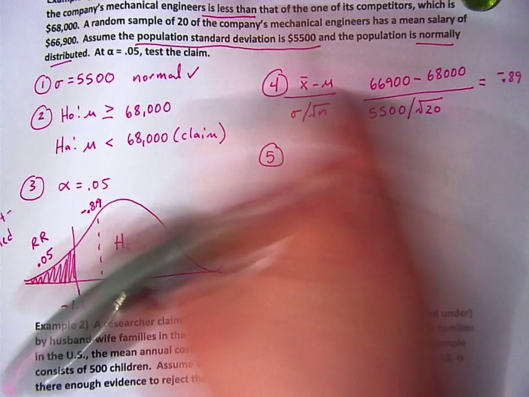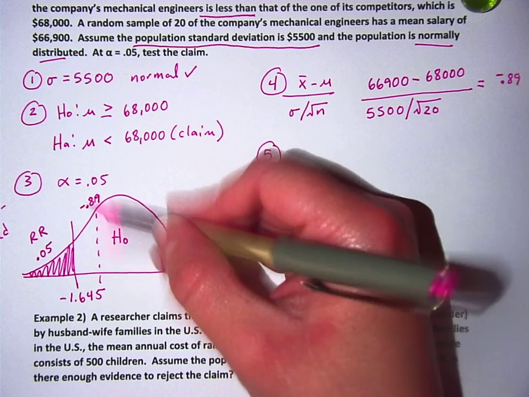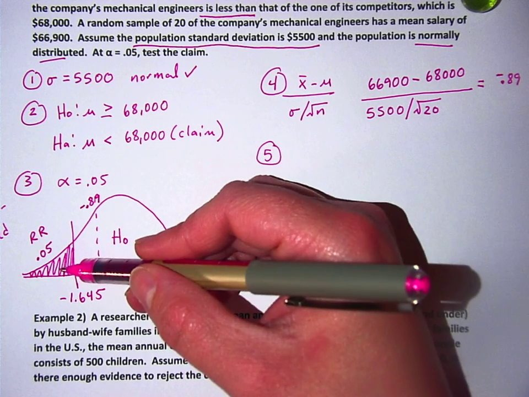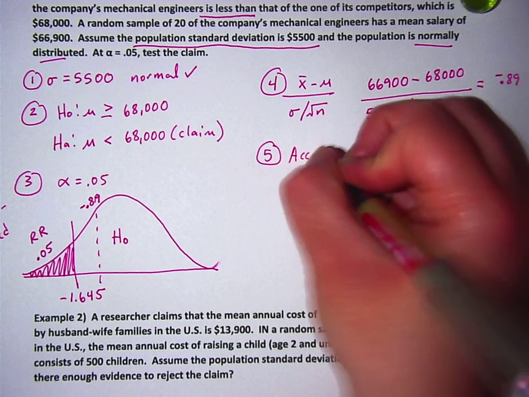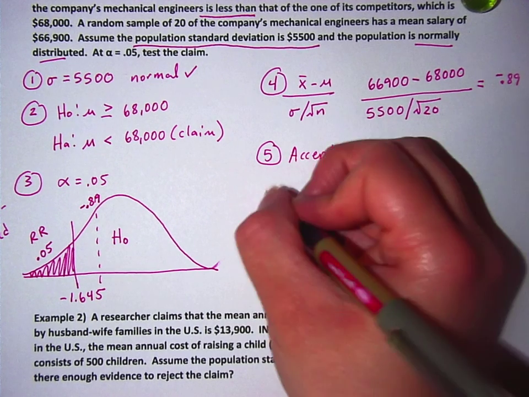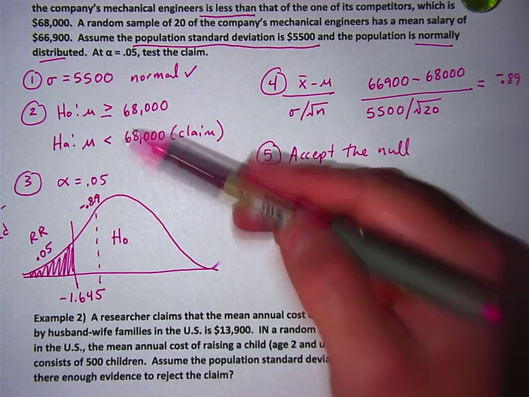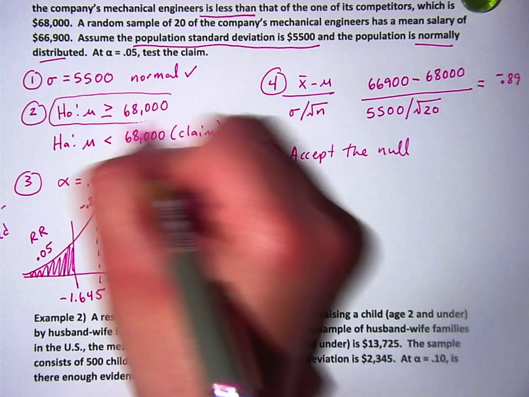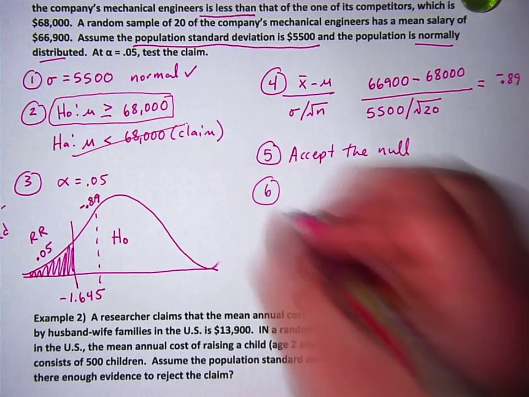It's beautiful. Okay. So this is falling within the null, which means that we're going to accept the null. It did not fall into the rejection region. If it did, we would reject the null. So I'm going to accept the null. Okay, but what does that mean about the claim? The claim wasn't the null. See, I'm accepting this one, which means I'm going to reject the alternative.